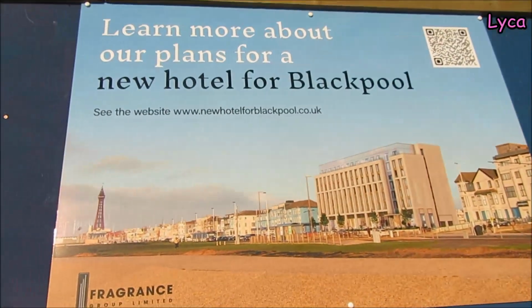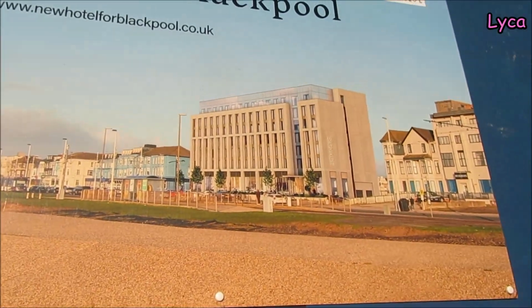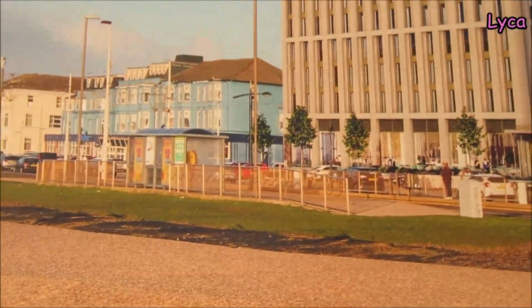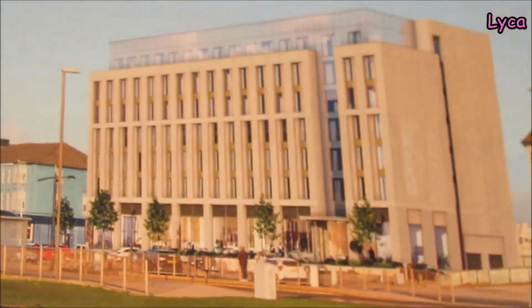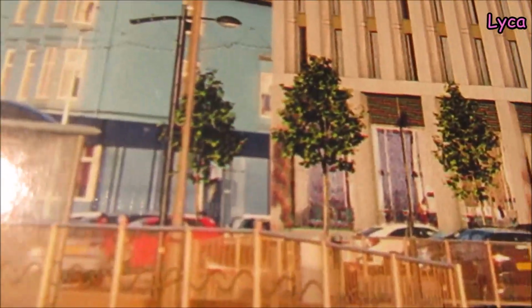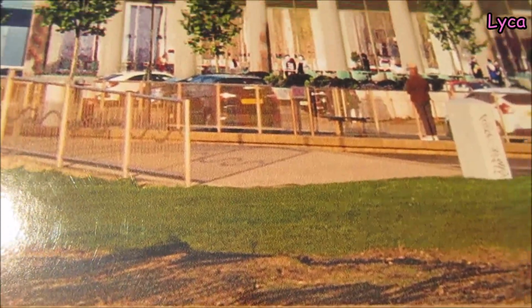And there, look, that is an artist's impression of what the new hotel will look like. We can zoom in a little bit on there. Take a good look at that. It dwarfs the Lindy next to it for sure. Looks like it's going to be a big hotel. There's a few trees outside there, so there's going to be a few trees there. There's going to be parking at the front. Not sure if you can see it there from the camera. Let me come out again.